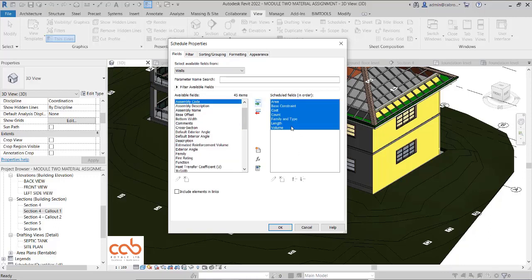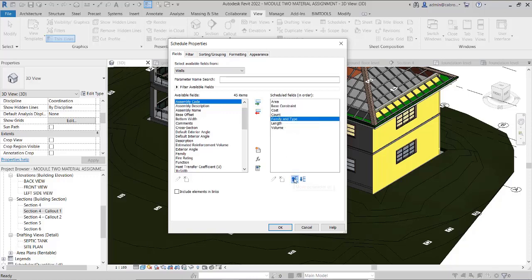Okay, the rearrangement work can be done. The area, the cost, and the count. These two, I want them down. Probably let me take the base constraint close to it. Then the length comes also before the area, volume, cost, and then count. Probably I'll let the count even go up before. So with this one done, all you need to do is to say okay, and then it is set.